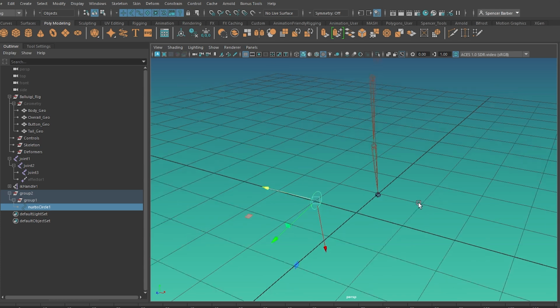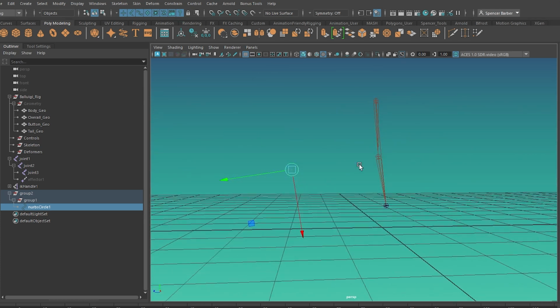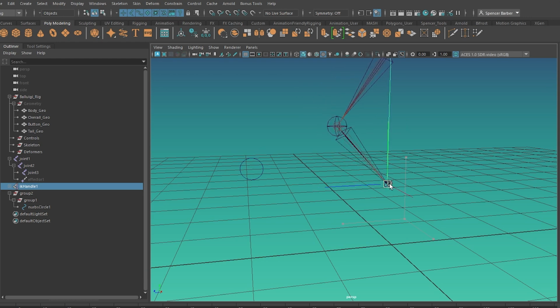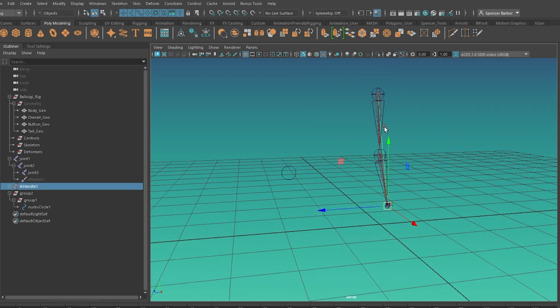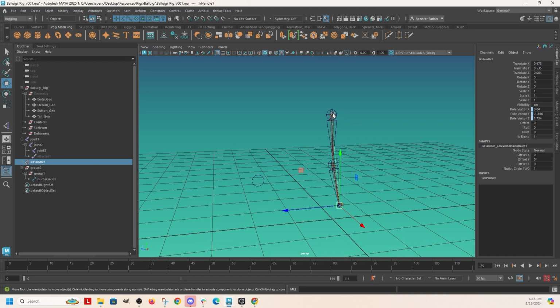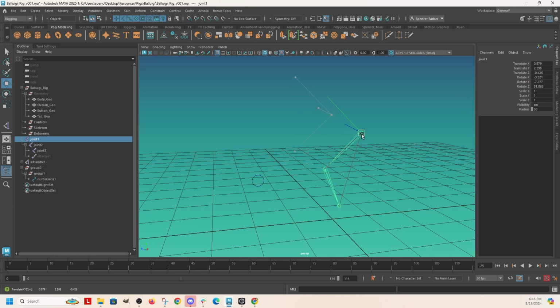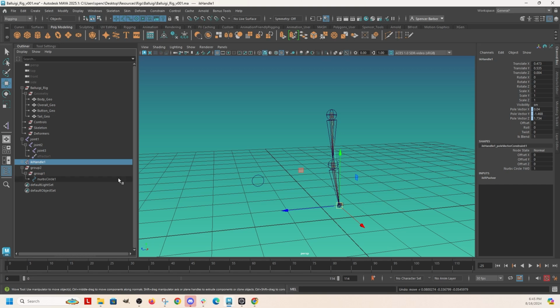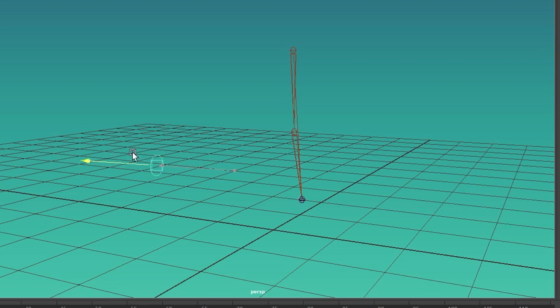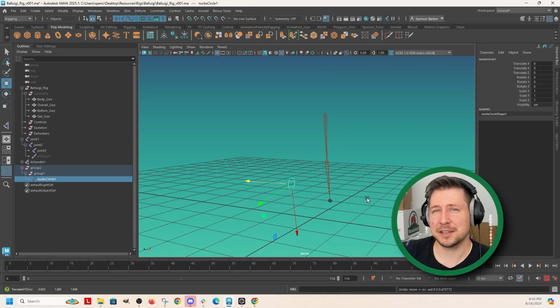So now this is a clean IK limb. And then you just have to put this IK handle underneath whatever the foot control is that you want, and parent this top joint to a hip control or something, so you can move this top joint and move this IK handle and move this, and you won't get any weird calculations or popping. So that's how I set up IK limbs so that they don't have any weird popping or movement. That should be clean.